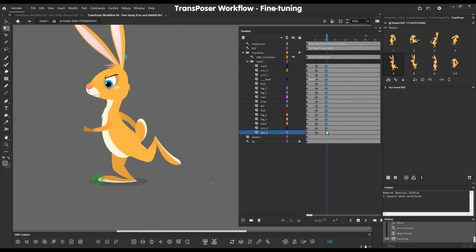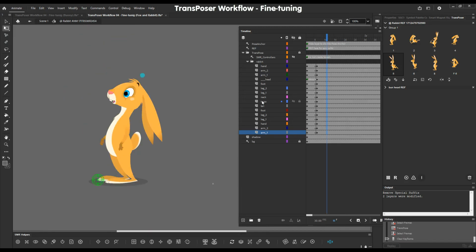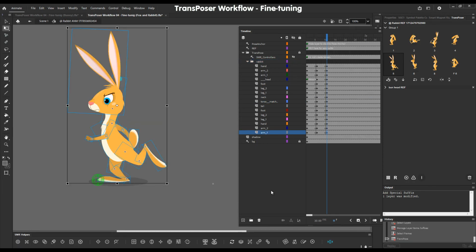So I'll get rid of this key and add a match scale to the torso. It's very important to add the match scale suffix to an element that does not have much distortion. The torso is usually ideal, or the face oval would be another one if we do a match scale on the head. And now when I click on the thumbnail, you see that the scale of this image was matched.